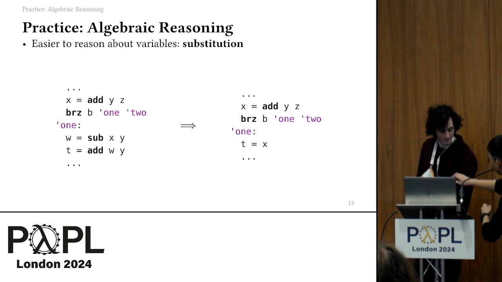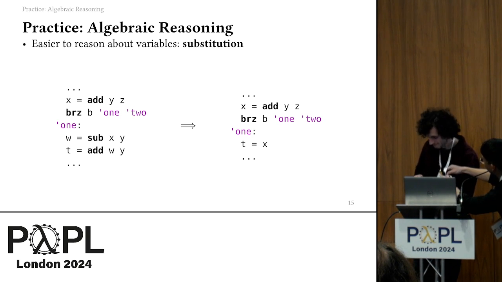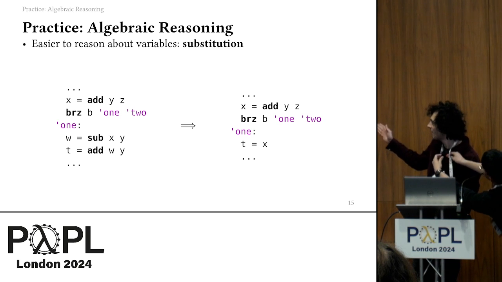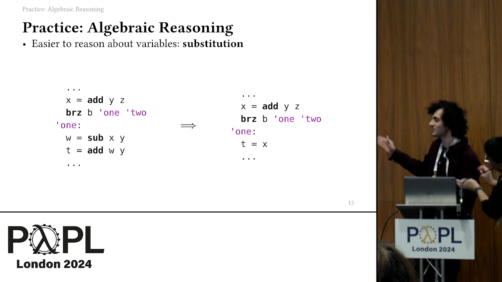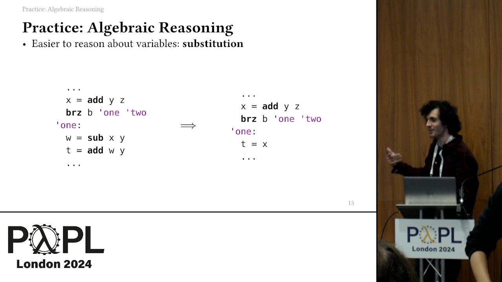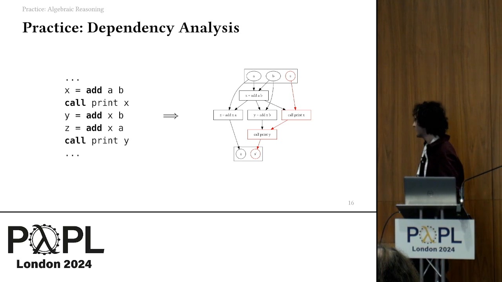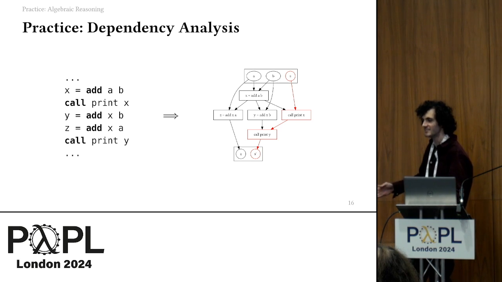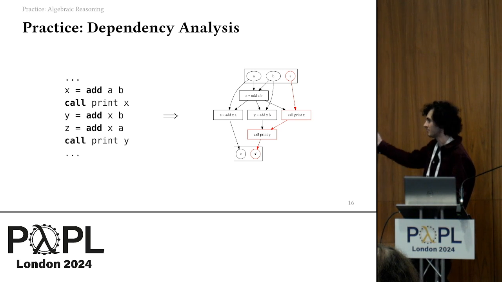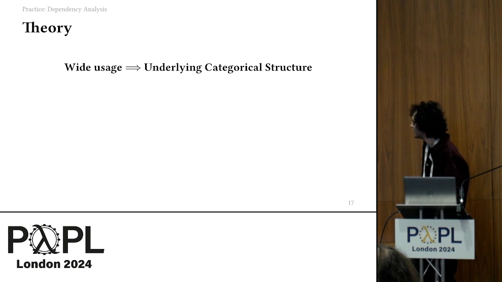So the key feature of SSA is that I can do substitution, which should be ringing some bells here. The other cool thing about SSA is I can do dependency analysis, right? I need to have state edges for any stateful operations like printing, whereas for stateless operations, their dependencies are only their arguments. So it's really nice because I can just generate this graph. I can literally just read it off my program text. So it's great. But of course, here we do dogma.